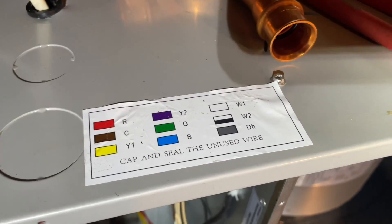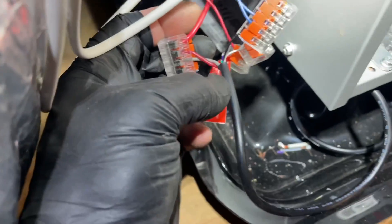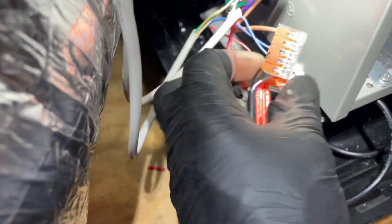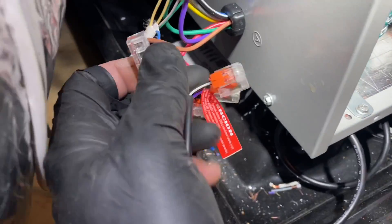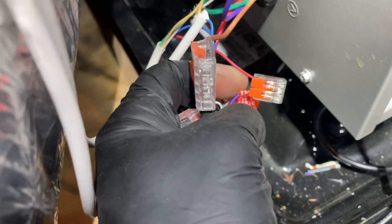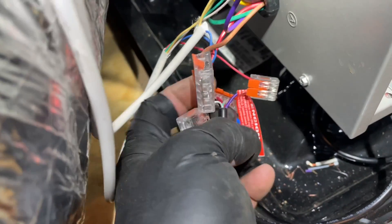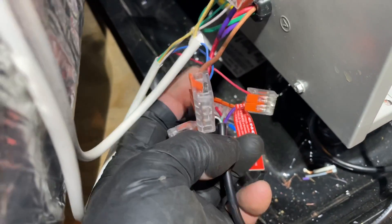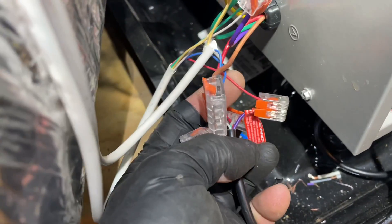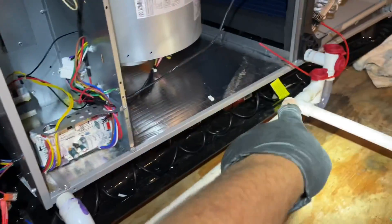I got everything wired up. I'm using the AquaGuard emergency switch that sits in the emergency drain pan. Red is connected to red on the AquaGuard, black goes to common, white would go to a communicating alarm system. Purple is set to break thermostat power — purple goes to the R terminal at the thermostat, so one side is red which is 24 volts to the equipment, and purple goes to the thermostat. I got the clear trap set up, there's the control wire from the AquaGuard, and all my thermostat wiring.